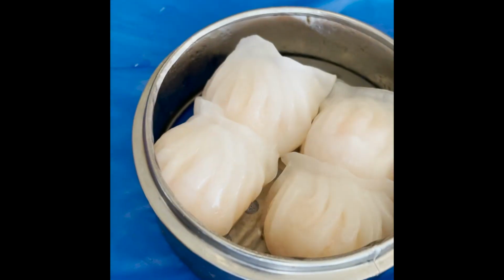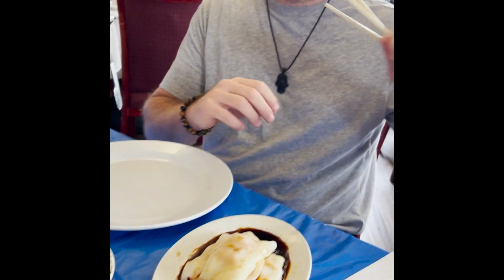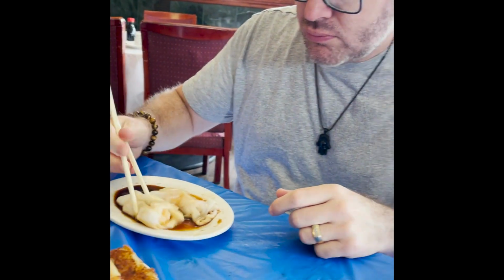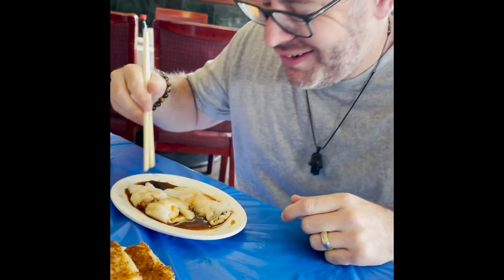Now, shrimp hargao. That's a classic. I think everybody has to get that when you get dim sums, if you love it. So let's dig in. I'll show you guys something. Now, first, like I said, the shrimp noodle. I get a dish. Wifey gets a dish. That's how good it is.